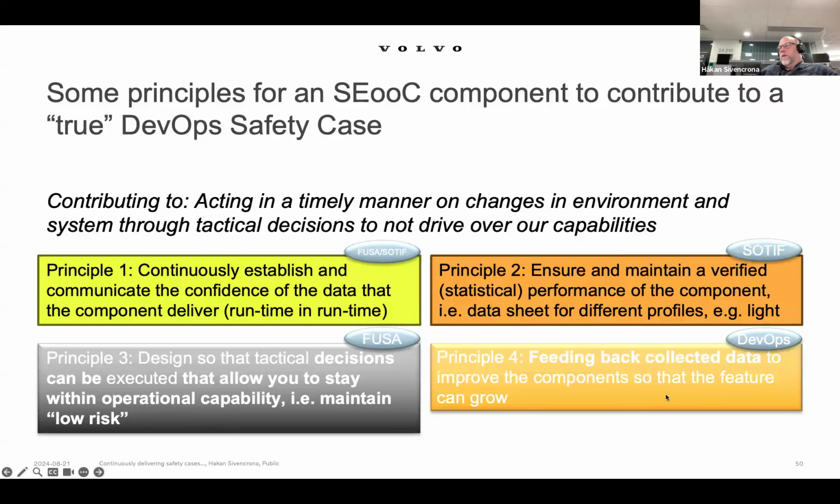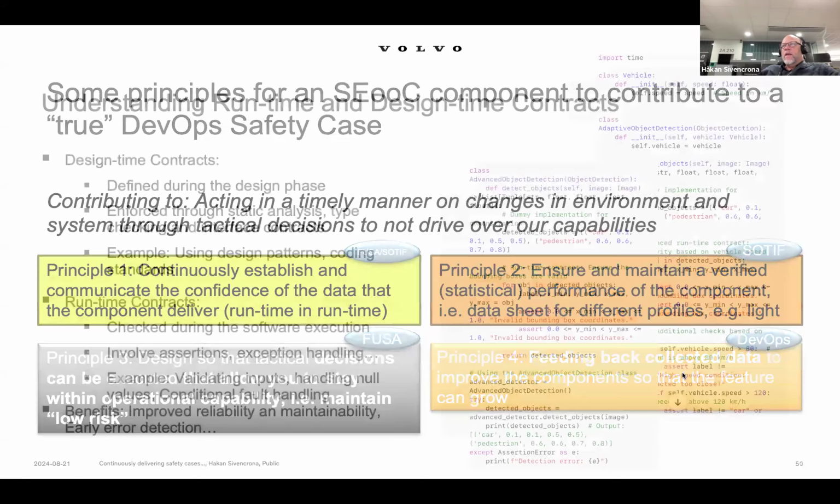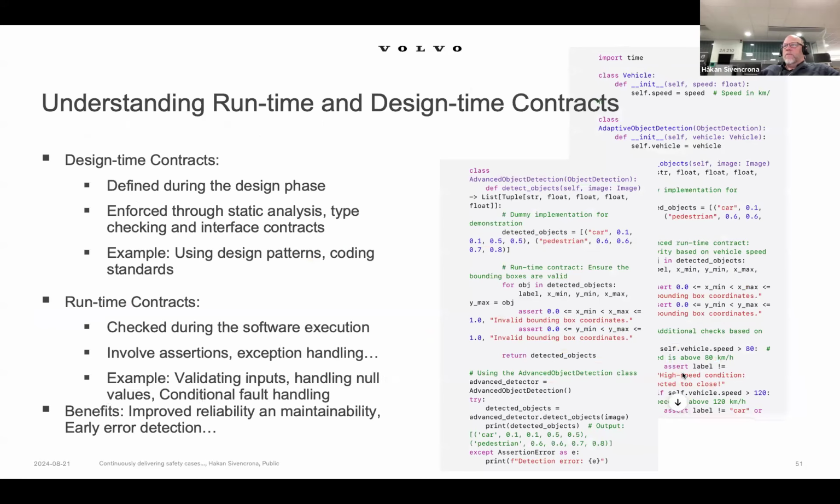And also, of course, in the DevOps, we would like to have triggering conditions so that we feed back data from the field, so that you understand that, oh, my camera is about to be better and better. So if you have a good concept there, you can improve your camera or your radar according to this. And if you have the assumptions done, it should be easier also to know the impact on the item. Not to say too much on runtime design, you will have it in the slides.